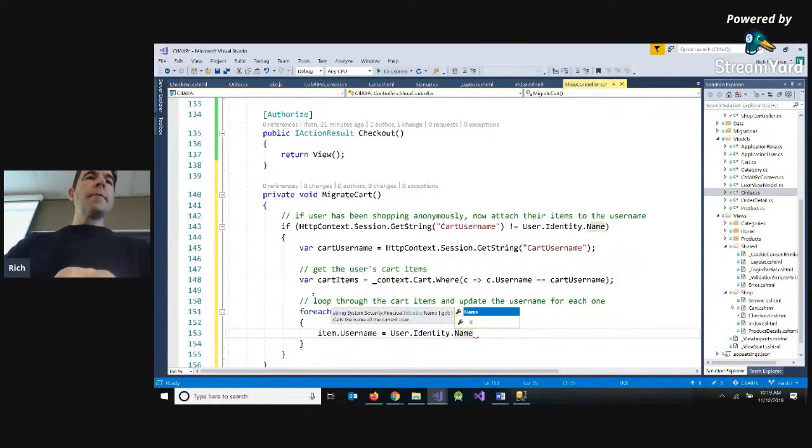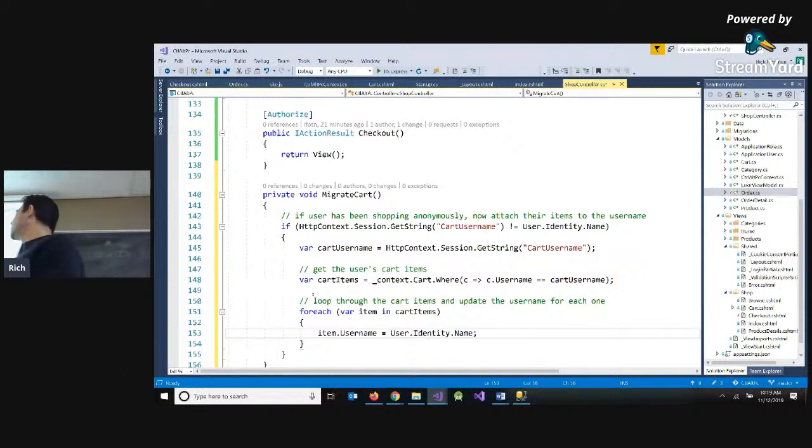So we're changing the username from a GUID to the user's email address for each one.